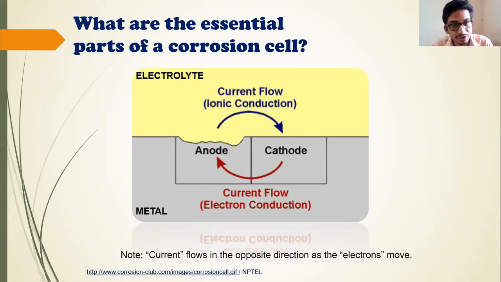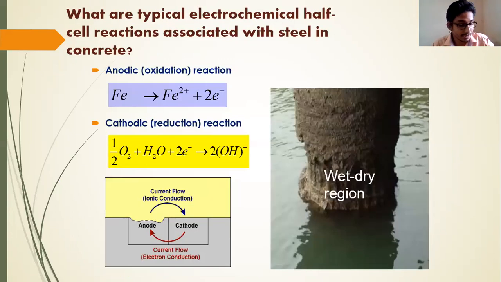You should have a concrete system, and you will have the metal for reinforcing the concrete system. So it's not possible to remove anything from the concrete structure. But we have to see how to control these things. Okay, so now these are the reactions that happen in the anode part and the cathode part.